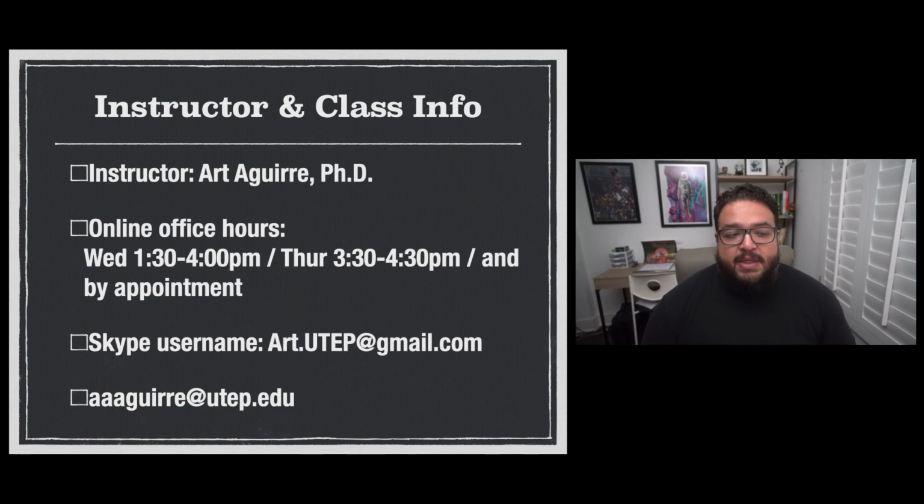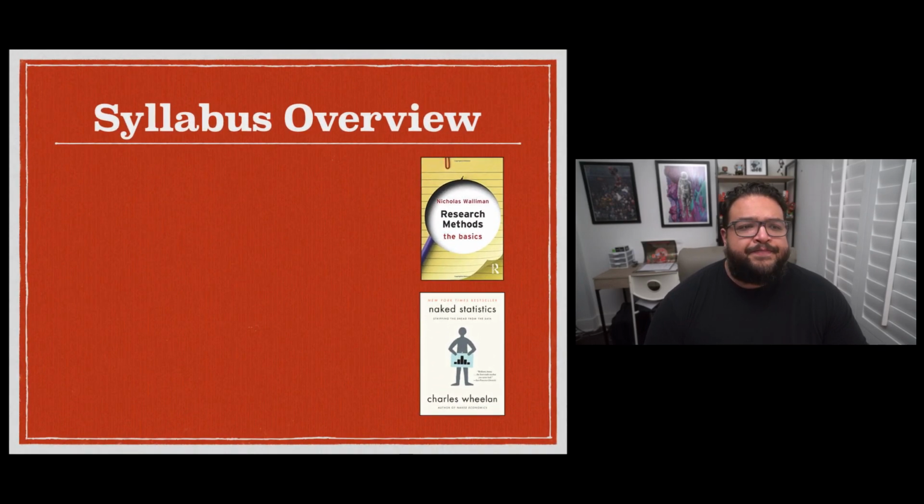So just shoot me an email. That's my email there, aaaguirre@utep.edu. I prefer students to email me there, because the messaging function on Blackboard is not as easily available to me. I've had some issues with the app in the past, so I highly suggest you use that method to reach out to me. I'm also more than happy to give you my phone number if you want to shoot me a text message, and then we can coordinate that way and figure out a time to either get on the phone or get on Zoom or any other interface you want to use. But that's all the contact information. Let's go ahead and keep moving forward.